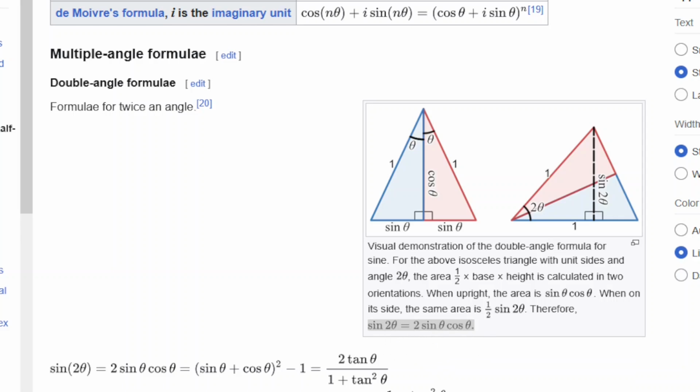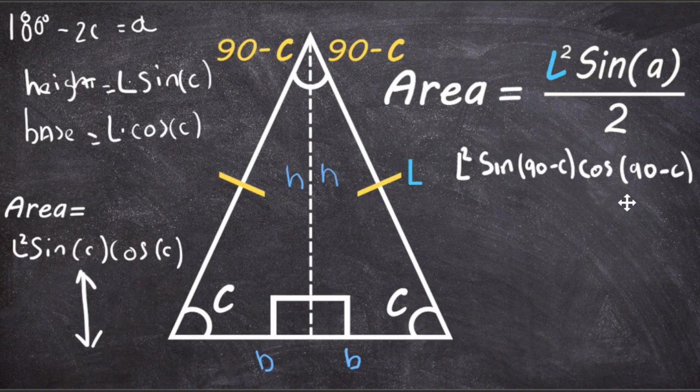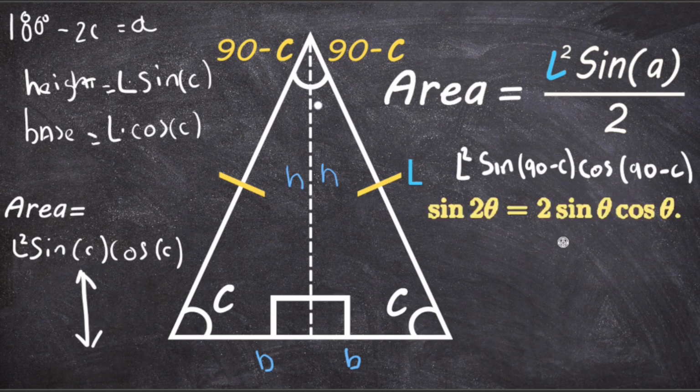And I'm going to use this identity to prove this expression and this are the same thing. So I'm just going to paste a copy of the identity here, and I'm going to adjust it a little bit so that I can adapt it to this expression. If we divide both sides of the equation by 2, this cancels, so we get the sine of the angle times cosine of the angle equals sine of 2 times the angle over 2. Now this looks quite similar to this, doesn't it? Now looking at this expression, if we ignore L squared for a moment and say that our angle is 90 minus C, we can rewrite this using these angles. So let's see what happens.